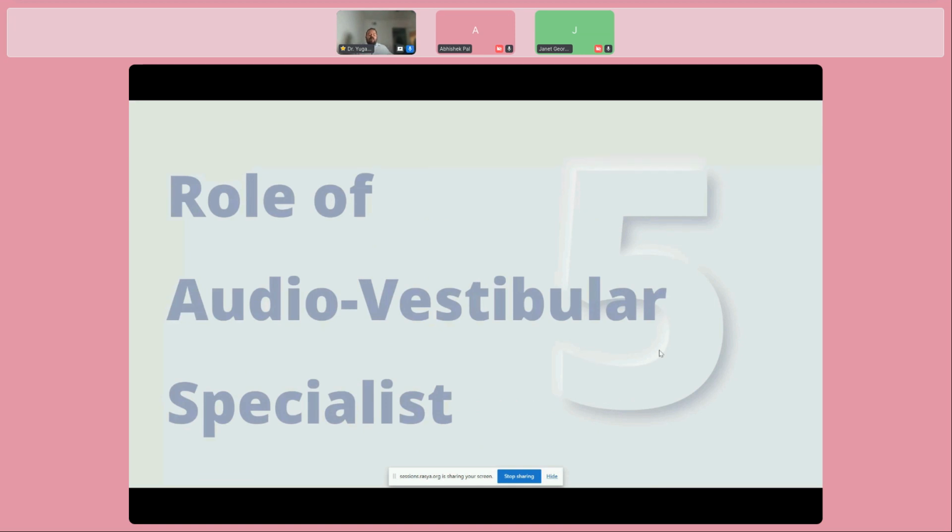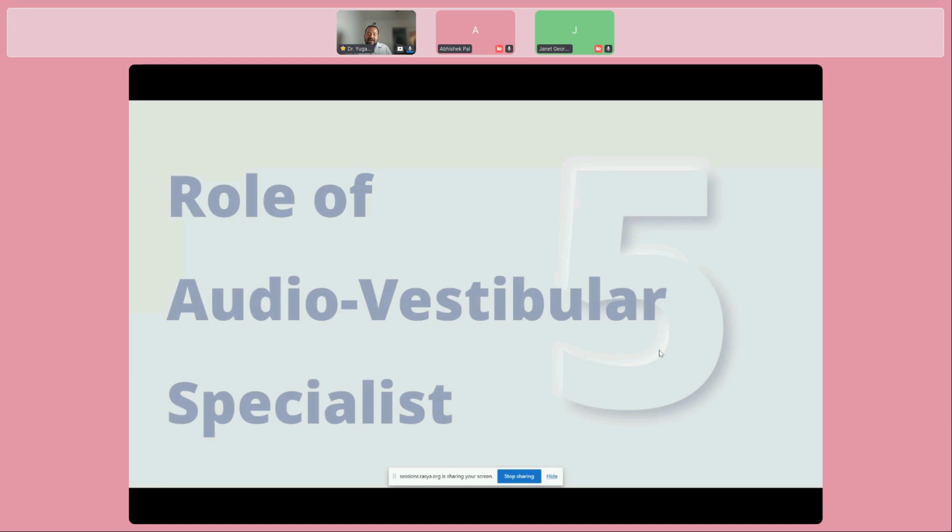So now, the overall point at the end of the session: what exactly is the role of the audio-vestibular specialist? We've seen how complicated the balance system is, right? It talks to so many sensors, and it can be affected easily by any of those sensors. And we also know each specialist only works in their own area: ENT within the ENT, neurologist within the neurology, general physician probably some BP, sugar, all those sorts of things. But what about the others? Who is going to take care of all of these and look at all of them at one spot?